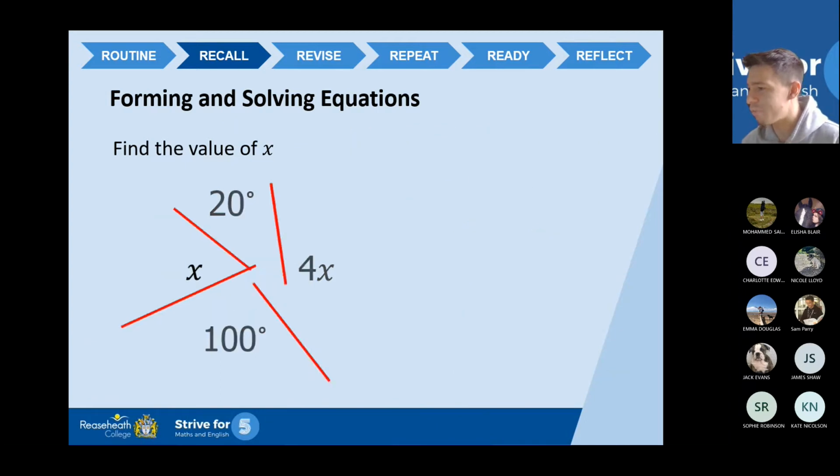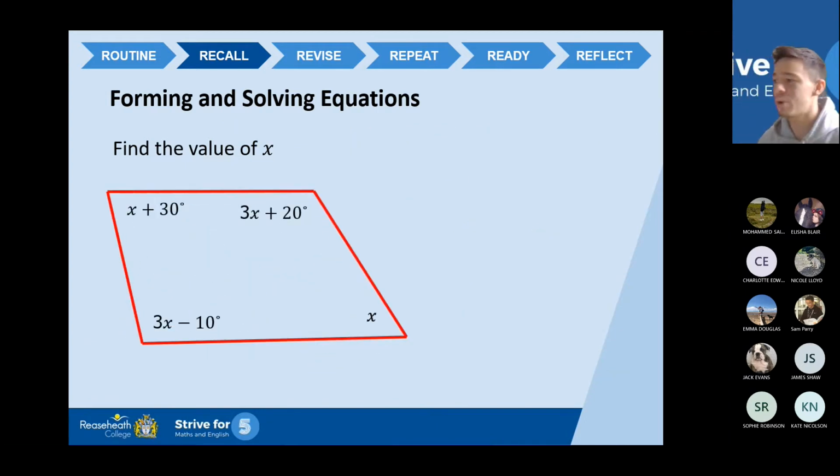Now, I'm trying to work out if I've got another example. I do. Okay, I've got another example here. I can see Mo's typing something, so I'm going to let Mo finish that sentence or two off. But in the meantime, if you guys are ready to move on, copy down this diagram for me. Yeah, Mo, of course you can. These are just opt-in sessions. If you want to come back to this later, watch the recording, that's absolutely fine. But yeah, thank you for letting me know.